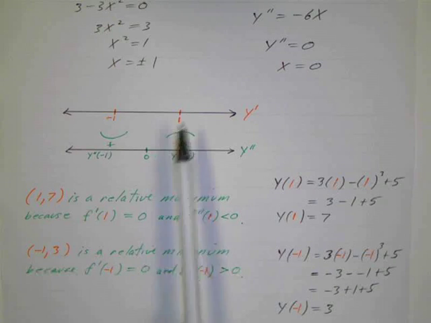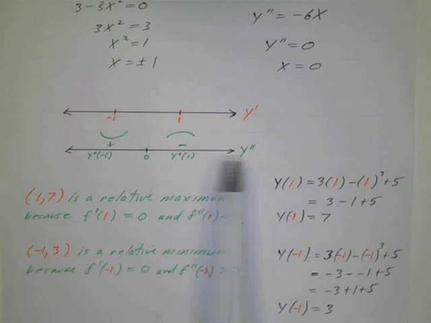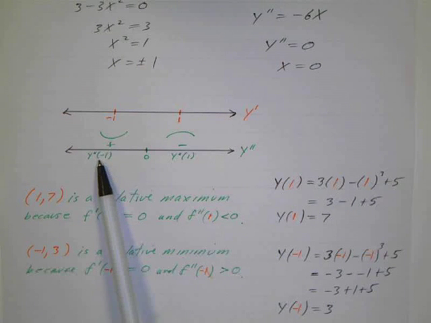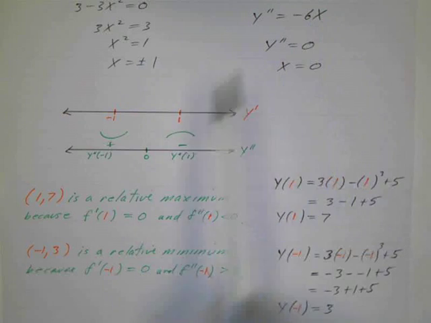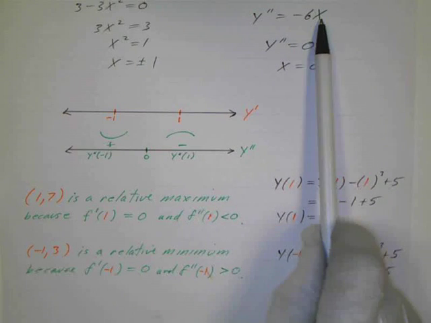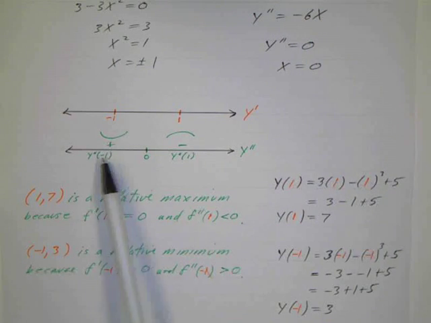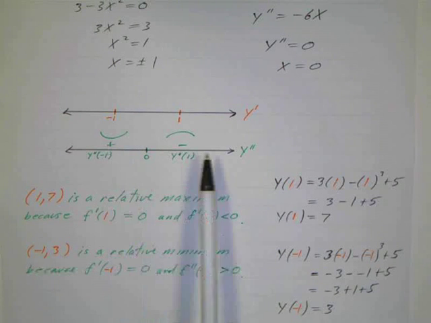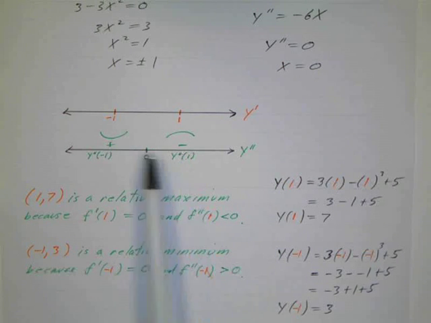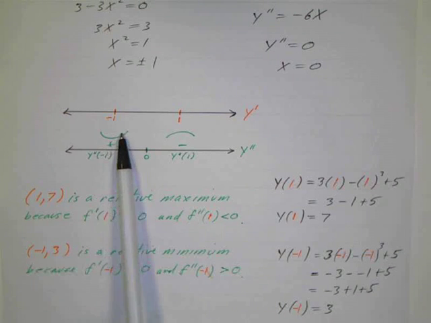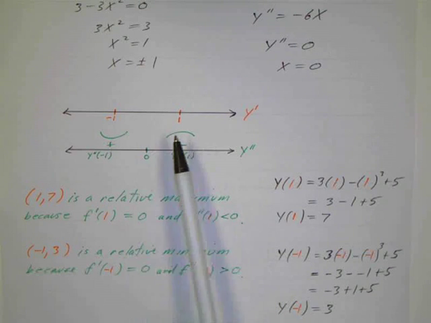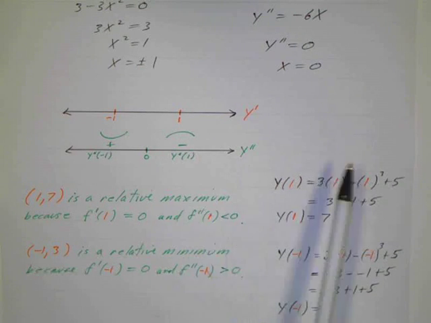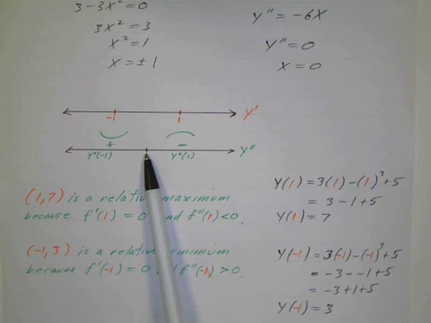And I try some values in here. So I don't have to try the values in here like we did previously in some other problems. We just can put them right in here and do the second derivative. And if I put negative 1 in there, this is going to be the opposite, so that's going to be positive, because negative 6 times negative 1 is positive 6. And if I put 1 in there, that's going to be negative. So I definitely have a change of concavity here. I'm concave up from negative infinity to 0, and I'm concave down from 0 to infinity.